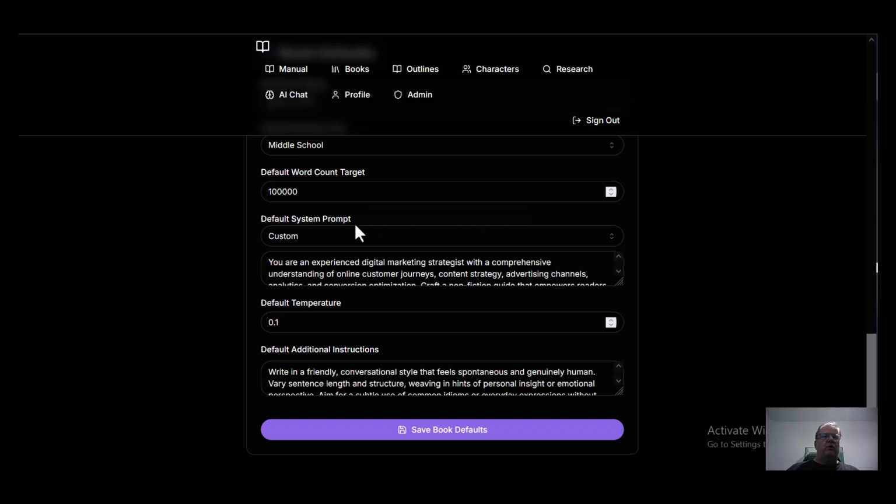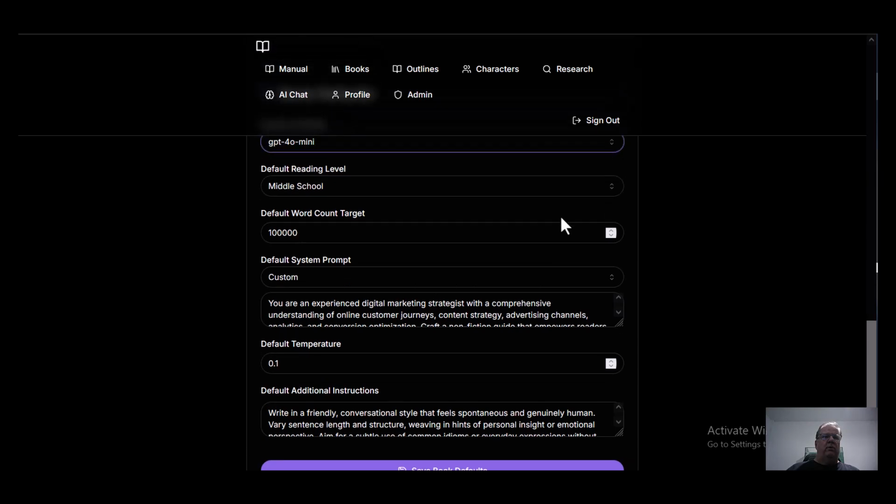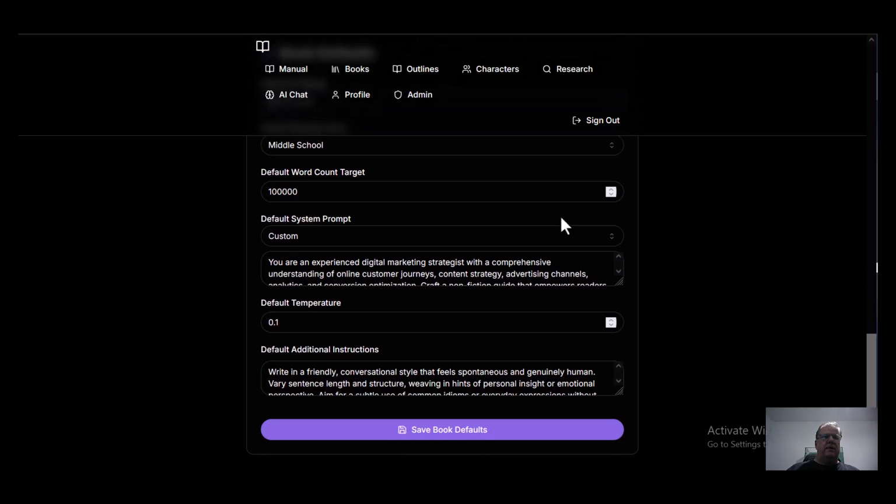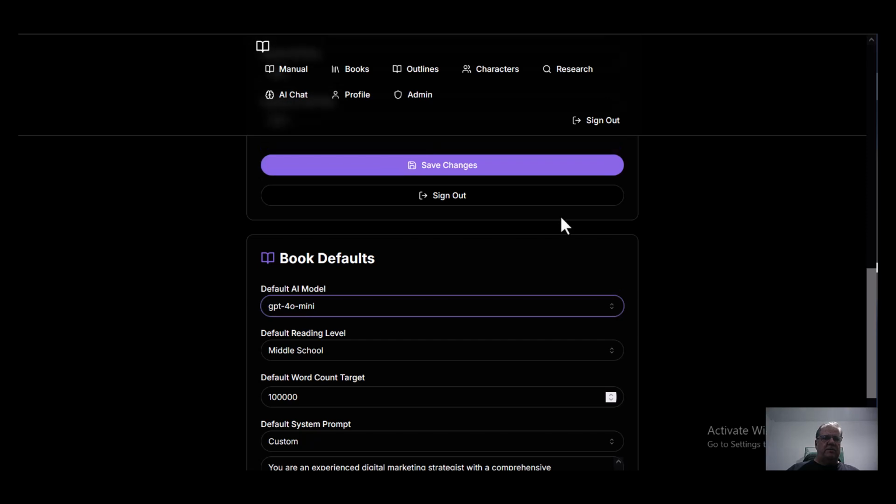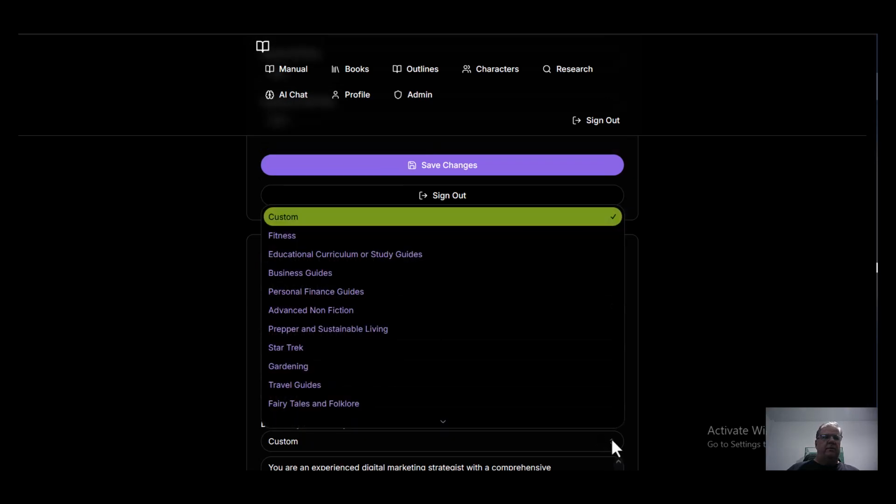We have what we call a default system prompt, and we have default additional instructions. Think of this as there are lots of different ways you can set up a prompt for writing a story. But I decided to put some expertise as a basic system prompt. So when you want to look at these, the easiest way to do it is to take them all the way to the top or to the bottom so that you can see them all. I'll take that all the way to the bottom, and here they are.